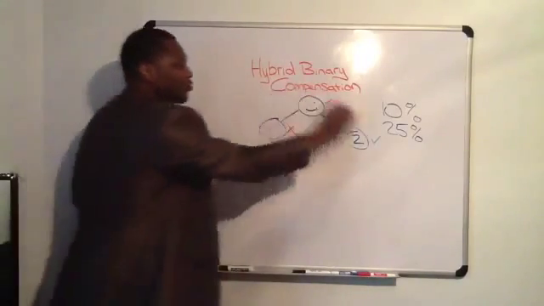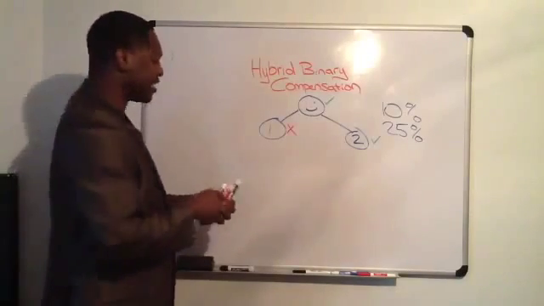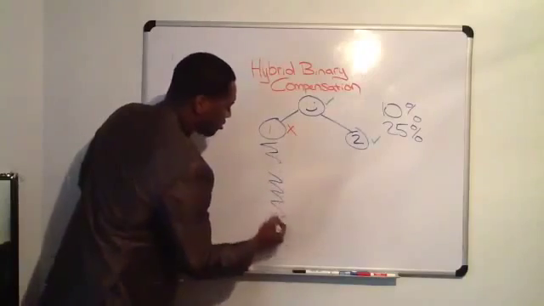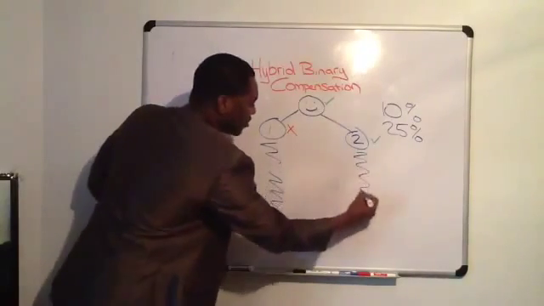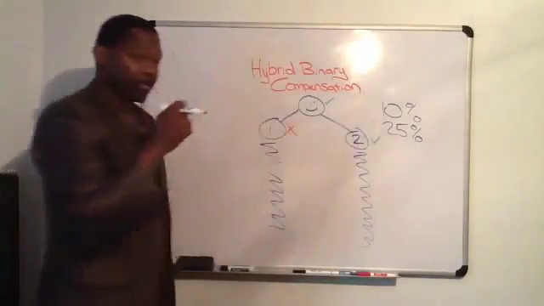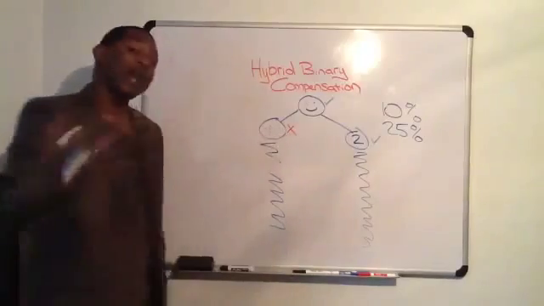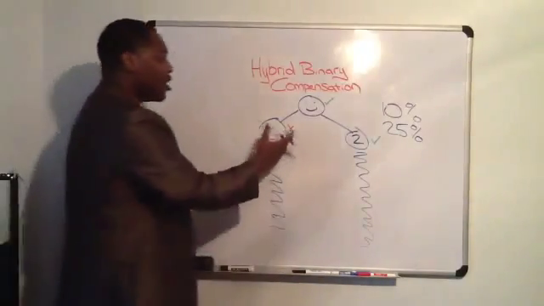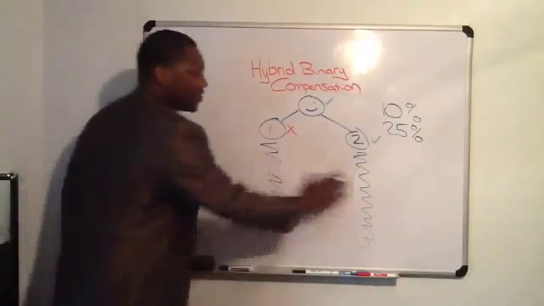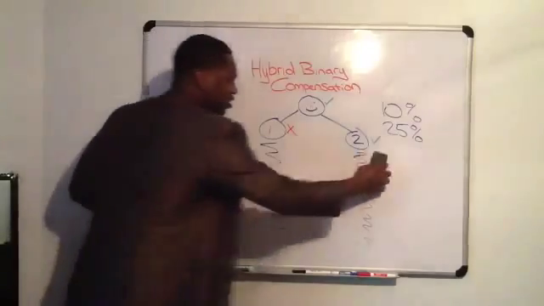Well, guess what, guys? You are no longer binary qualified, which means if you build a huge organization, let's say this team went out and built a huge organization, but you only sponsored one on the left and one on the right, and your person on the left did not run an order for the month, well, you're not binary qualified anymore. That means you can't get 10 to 25% of commissions, no matter how much volume is being generated, because you're not binary qualified. So how do you fix that issue, ladies and gentlemen?